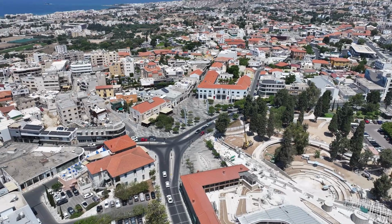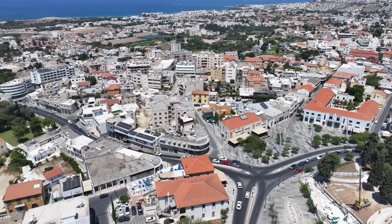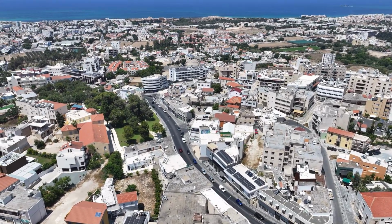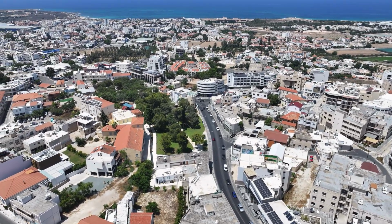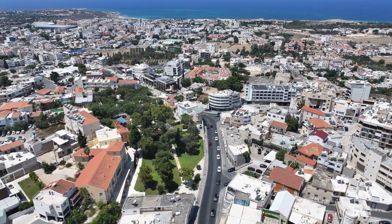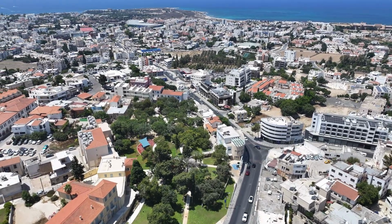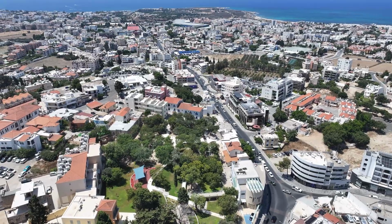And now in the centre you've got Kennedy Square. And that's Old Town ahead of you now. But we're going to come back via Ivis Maliotou Park. A little bit of an adjustment with the drone there, and then we're going to fly down to Kings Avenue Mall to give you a quick view of that.